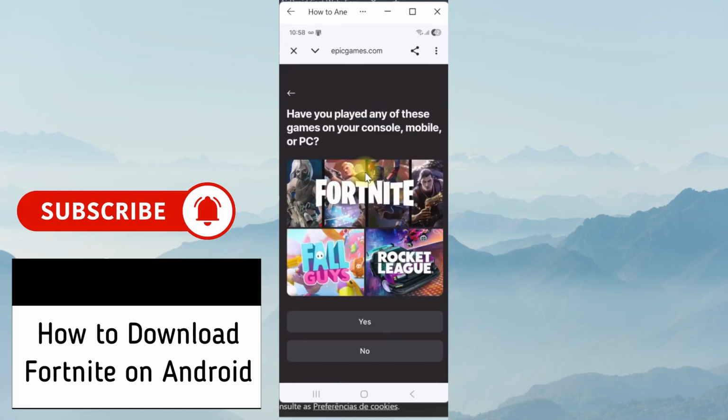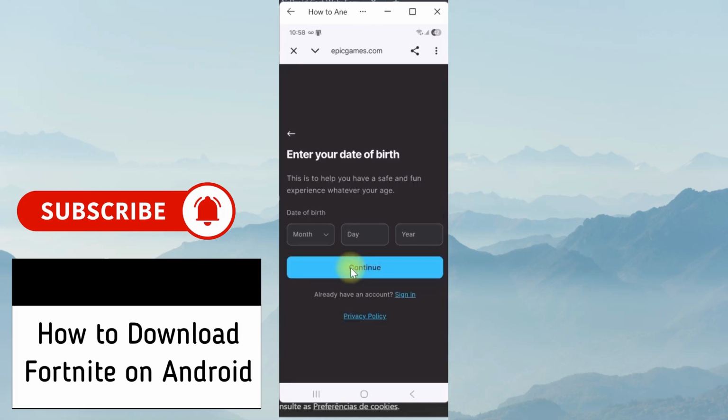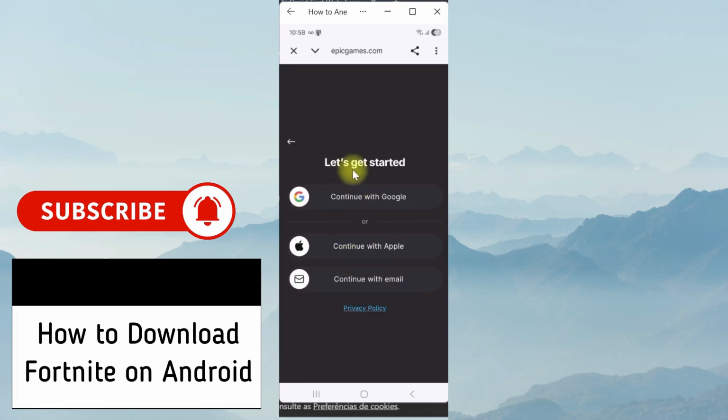They're going to ask here if you've played any of these games on your computer before. If you click yes, it means you already have an account. In my case, no. So I'm going to click no here and quickly create an account, okay guys? You just fill it out and create the account as usual. I entered my birth date. Now it goes to the login screen.